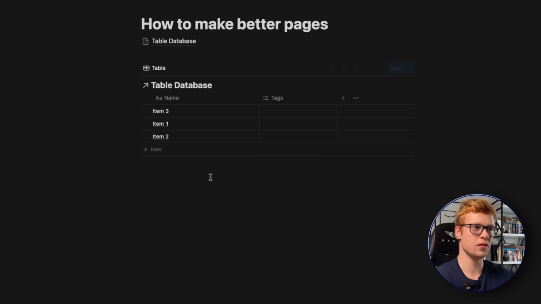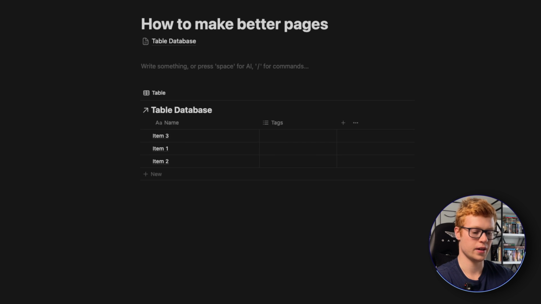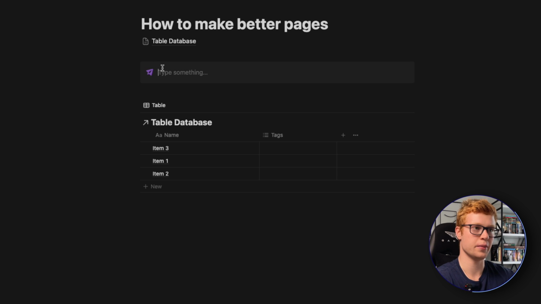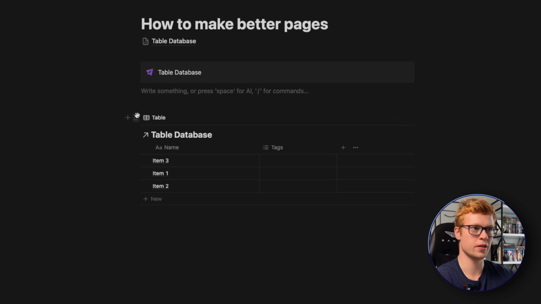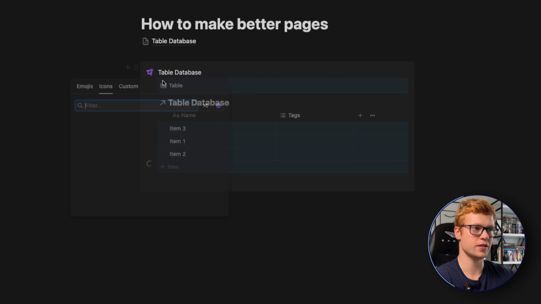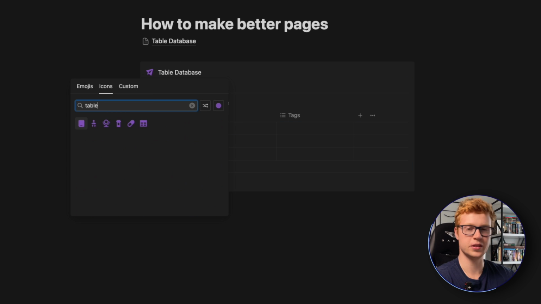And it looks okay, but we can make it much better. So if you type in callout and you type in table database here, you can put this inside this callout, and as you can see, it looks much better.